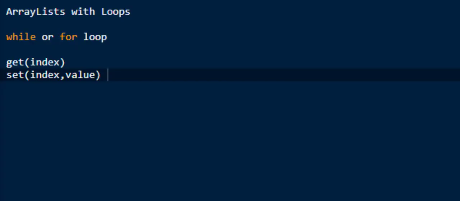While loops, for loops and enhanced for-each loops can all be used to traverse an ArrayList just like an array. When we use a loop in ArrayLists, we can use a while or for loop to process list elements using the index.